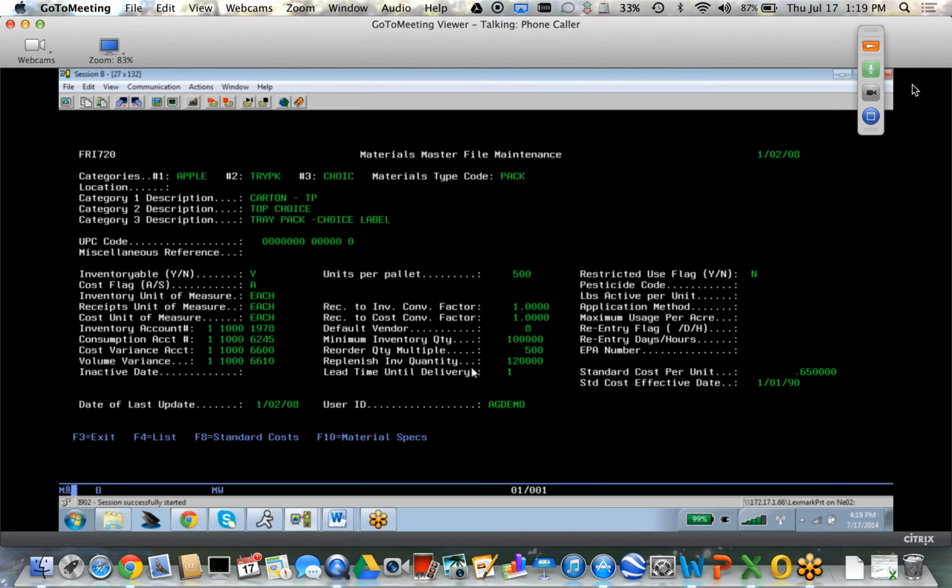This comes into play when you're using the system so that if you, for example, say that I have a replenished inventory quantity of 120,000 and my minimum inventory quantity is 100,000, when I start hitting those break points, the system, from the purchase order point of view, can provide these suggested purchase orders saying, oops, looking at what you have planned, you're going to need a certain amount, and we're suggesting you go ahead and contact this vendor and order so much in order to meet your needs for your materials.